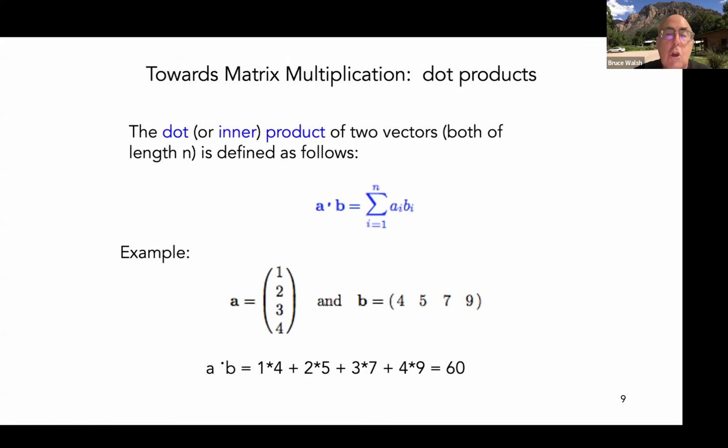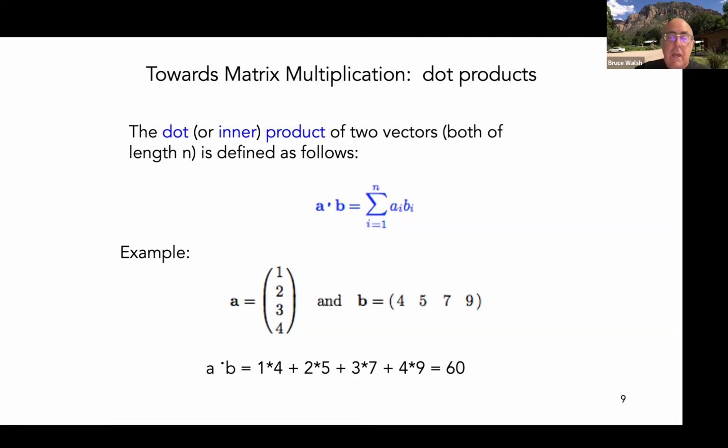So let's go back now and motivate this idea behind matrix multiplication. We're going to start with something called a dot product. It's often called an inner product, but I'm going to reserve the inner product for something a bit different. So I have two vectors. Is their dot product defined? Their dot product is defined if the two vectors have the same number of elements in them. So A and B, while one is a row and one is a column, they both have 4 elements in them. If, for example, A had a 0, it would still have 4 elements, one of the elements being 0. So the number of slots in A is the same as the number of slots in B.